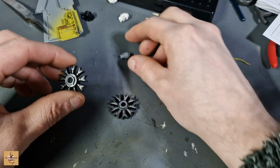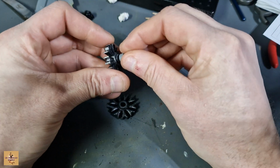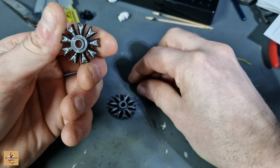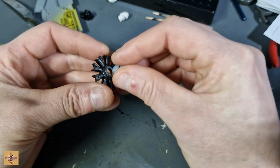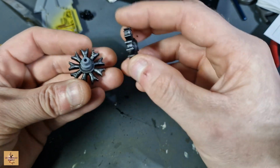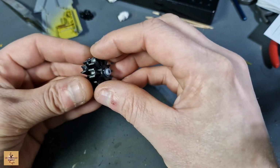Next, to put the engines together, you've got your centre piece. This is the back of the engine, so this piece will go in here. Don't glue this into place because this allows the propeller to spin. This, find the keyway, will get locked into there.